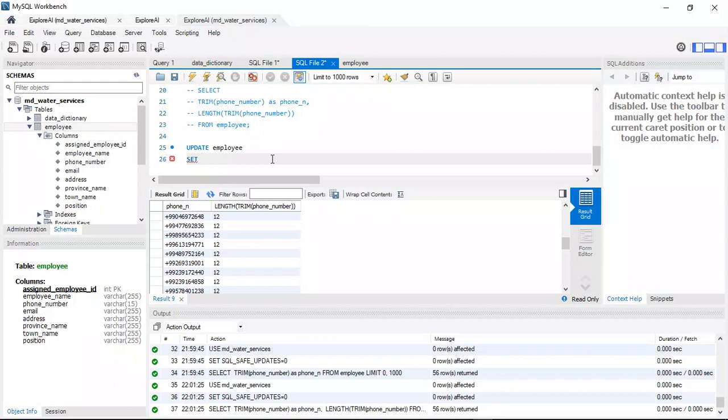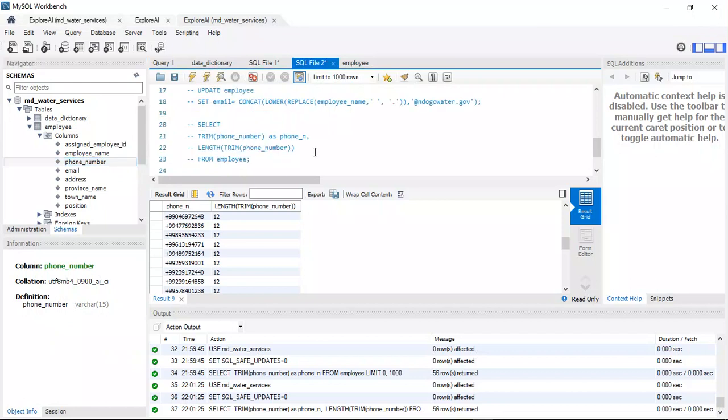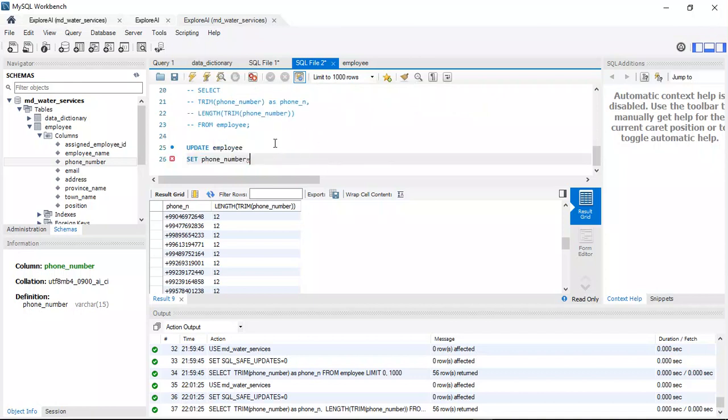Put the column name, which is the phone number. Phone number is equal to, then you can copy the function that we used, the trim function.